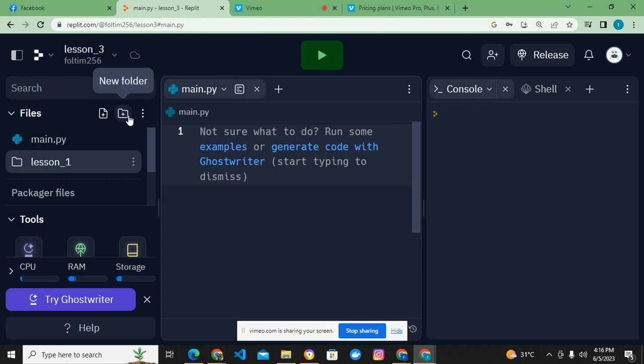Then you can create another file. And remember, this is a file here.